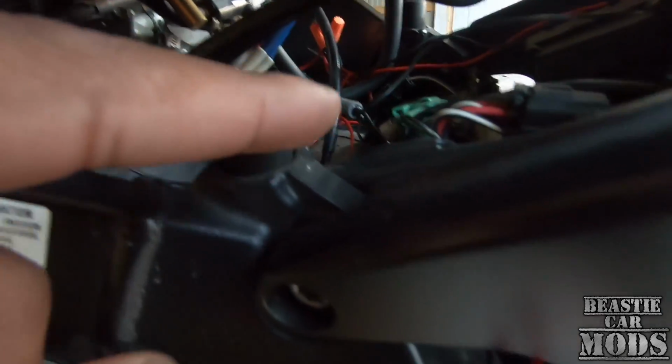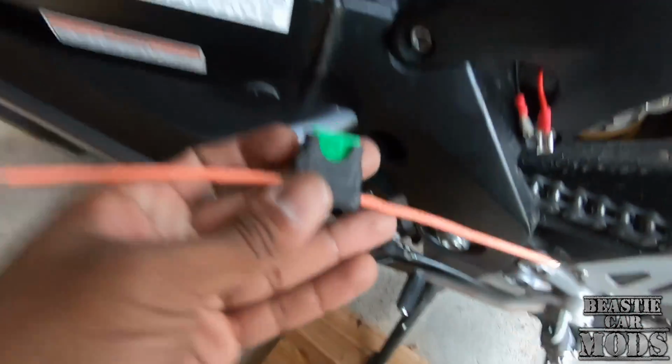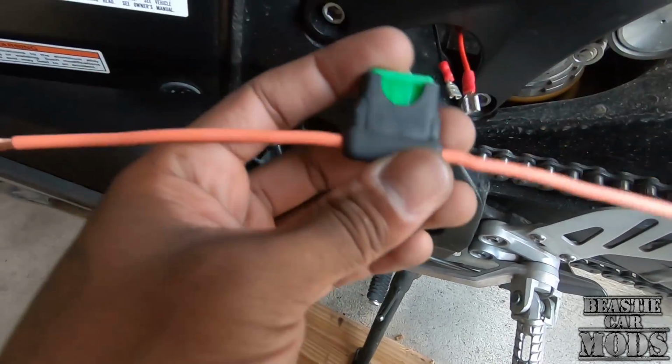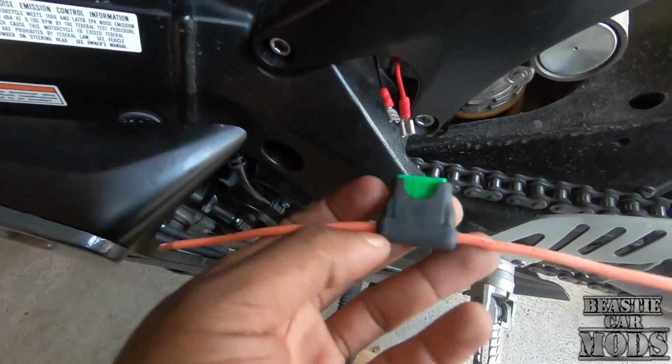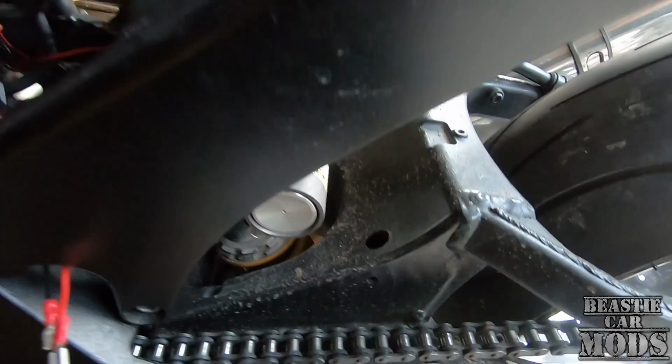From the LED lights to the toggle switch, this is the power wire from all the lights. Then the last wire I'm gonna hook up is this right here. I like to put a fuse in the line just in case of a short circuit, that'll blow the fuse and won't mess anything else up. You don't have to use the fuse. All you can do is connect just another red wire going from your toggle switch straight to the battery, because that's gonna be the last thing we have to do here.